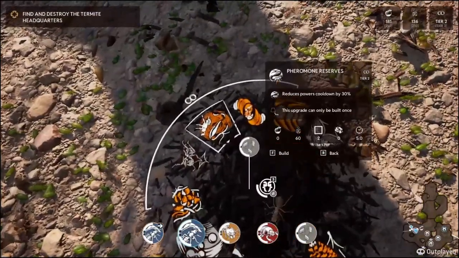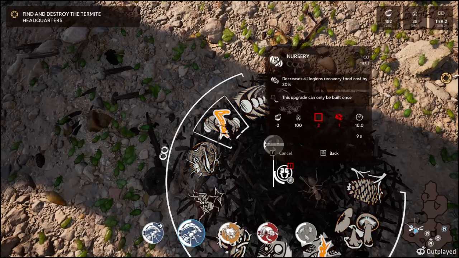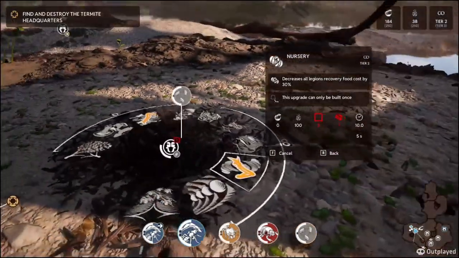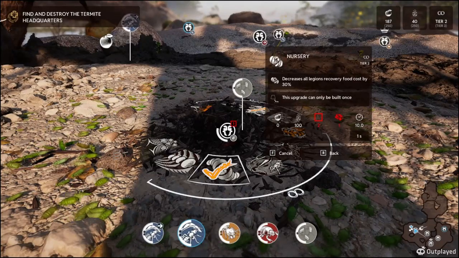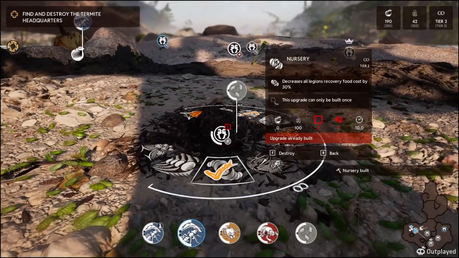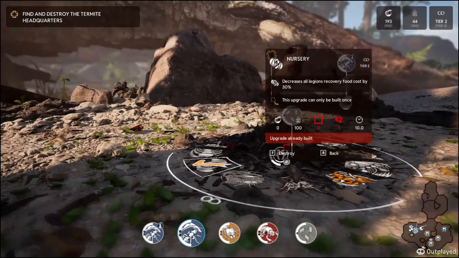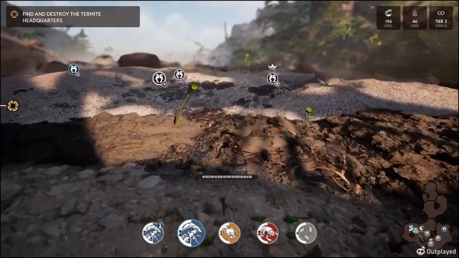Salvage. We could do the pheromone reserve or a nursery. Let's do a nursery. Oh, we got the aphids. Aphids are the healers, I guess. Okay, let's head over to some of these other nests.